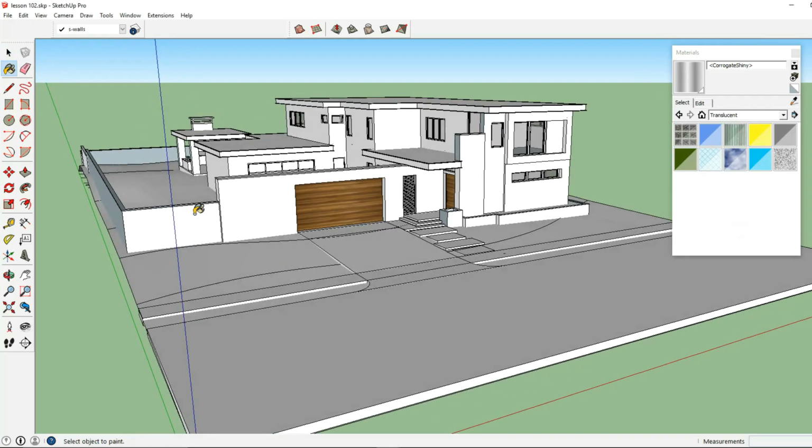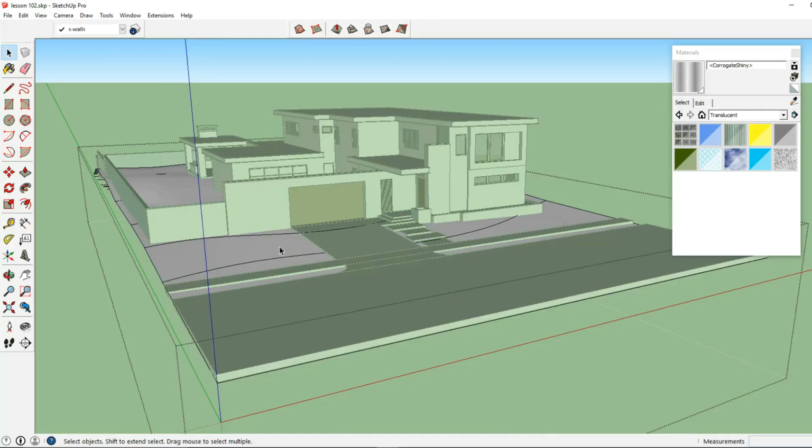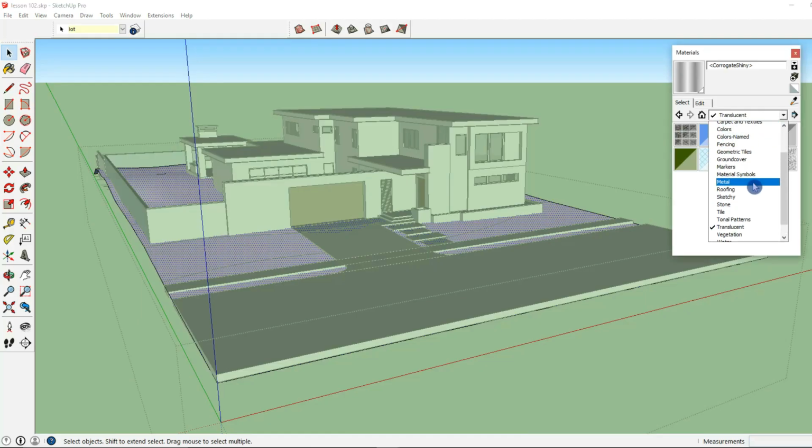We will get into adding your own materials and customizing materials in the next lesson, but for now we will keep it simple and deal with materials and colors that we have in SketchUp right now. So now let's address our terrain here.